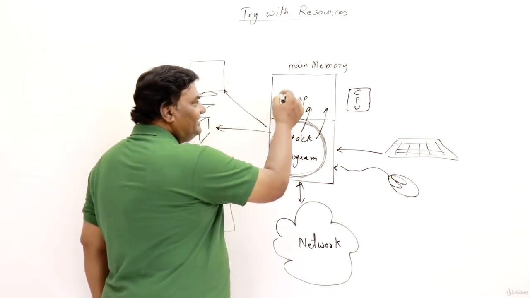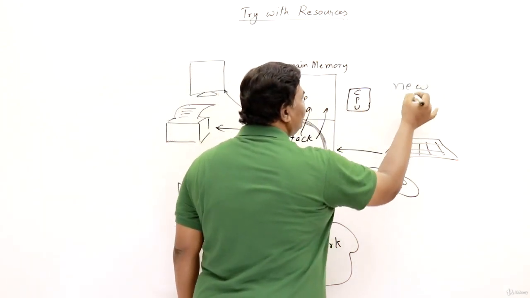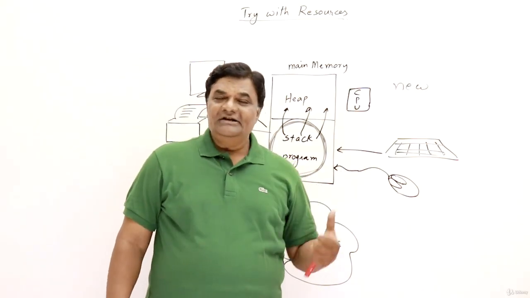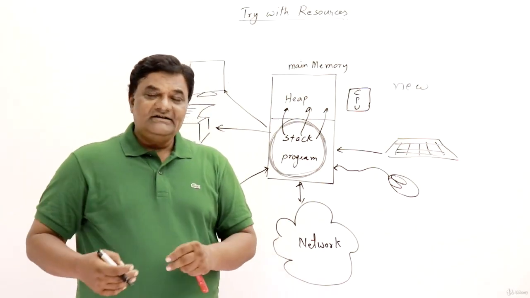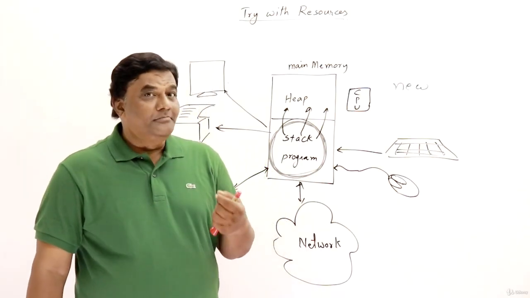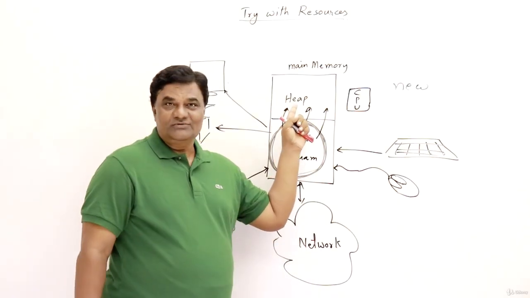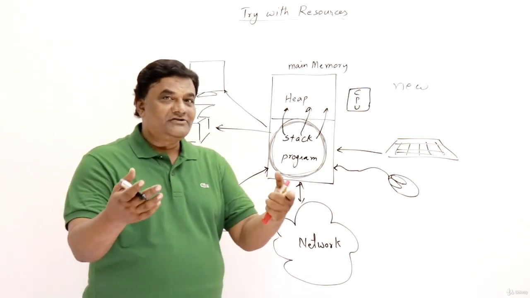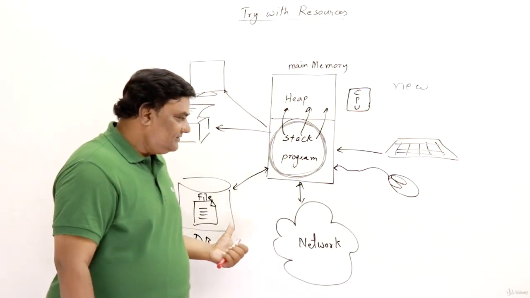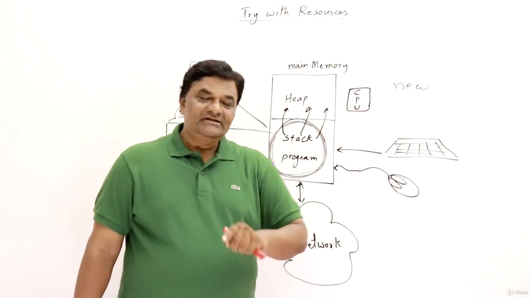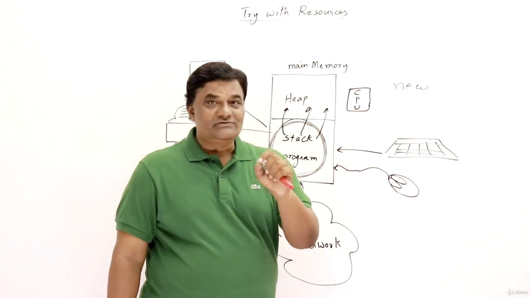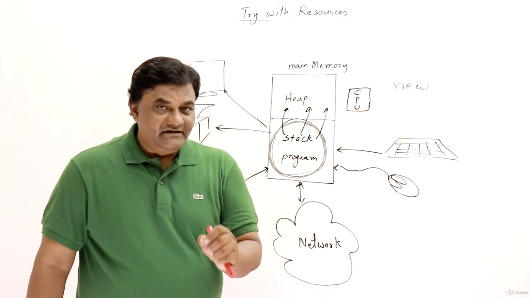When we want anything in heap, any object in heap, we say new. Then when we don't want it, we should delete it. So you know well that in Java, the heap memory objects are deallocated automatically by garbage collector. Because it's a serious issue in programming, Java has a built-in garbage collector to clear these resources. But what about the rest? Programmers should do this. When you don't need, close them. I will take the example of a file, open a file and close the file, and using the file I'll explain the rest of the things, that is what is the use of finally and try with resources, these two things.